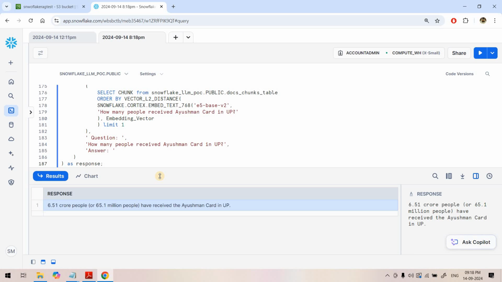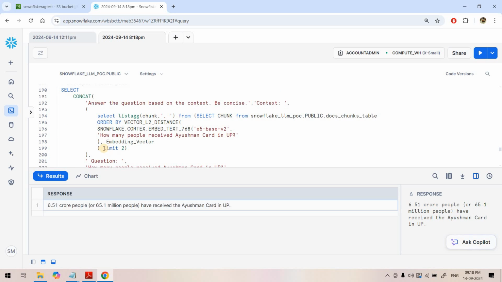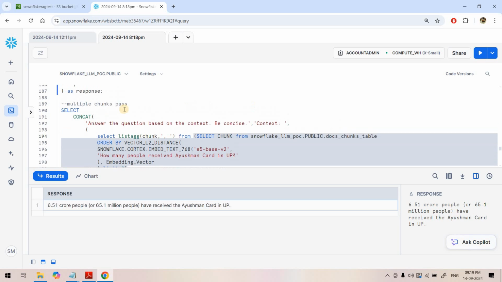Now another point is important: it is not necessary that we always take the most similar chunk. Sometimes we might need to take more than one chunk, maybe 2-3 chunks, to provide the answer in an accurate way. So that also we will observe. It is very simple. All we do here is pass limit 2. Instead of taking the top most similar item, we are taking the top 2 similar items. So it will return the top 2 most similar chunks. That also I can show you separately.